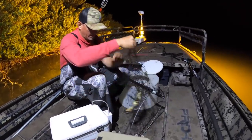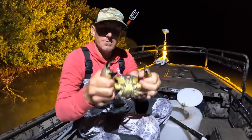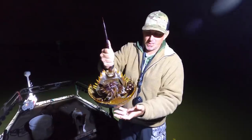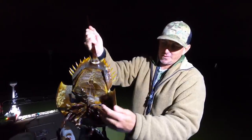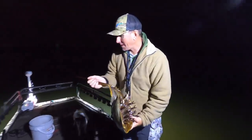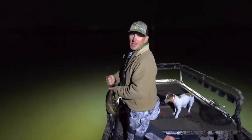BlueGabe style. Look at this big thing. Now we got flounder, a little skate, and one stone crab. Look at that. Have you ever seen anything more prehistoric looking than that? If you have a bug phobia, like a spider phobia, that'll do it for you. All right, we're gonna get him back in the water. You wanna explain how our gigging night's going? Not very good.